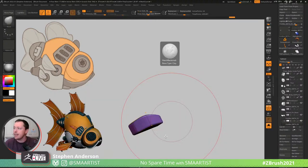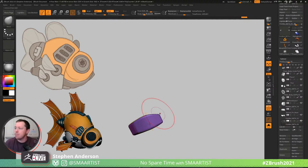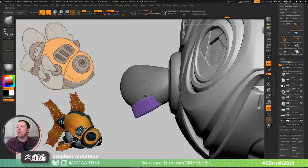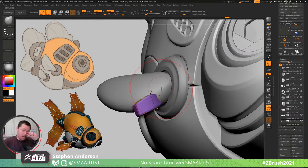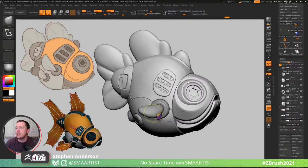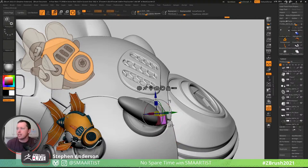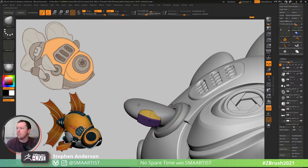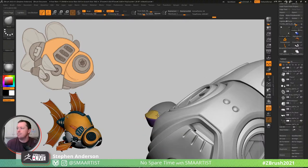I'm just going to go ahead and amplify that. Fix this shape some. And I'm just going to try to place it on there. My goal with this piece is to help bring in that mechanical aspect to the fins. And then I'll probably do with the fins what I did with the top fins and the back fins, where it's going to have a little segment or something like that to make it feel segmented.